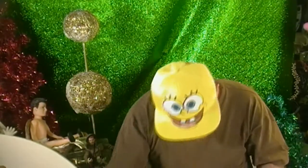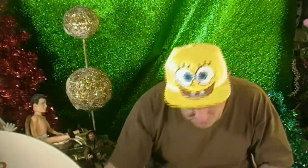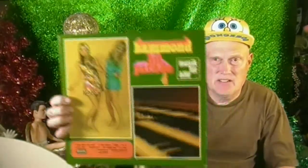Latin Heat, Cha-Cha on Broadway Records, a label I've never heard of. It's probably budget, would be my guess. Pretty sure. Budgety budget. Latin Heat, Cha-Cha. The newest smash hits, the Girl from Ipanema, the Brasileiros. Brazilian Witch, Bossa Lobo, Johnny's Bossa Beat. That could be fun. This was just a fun cover, so I had to have it.